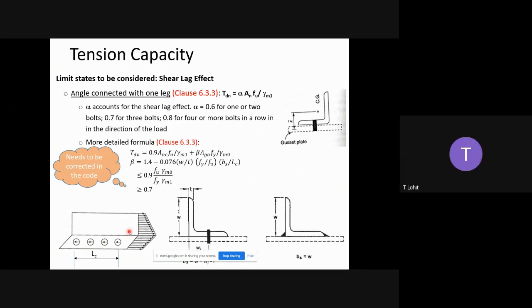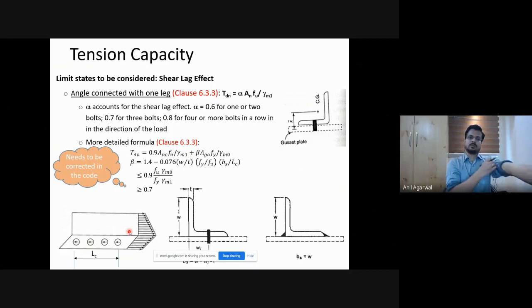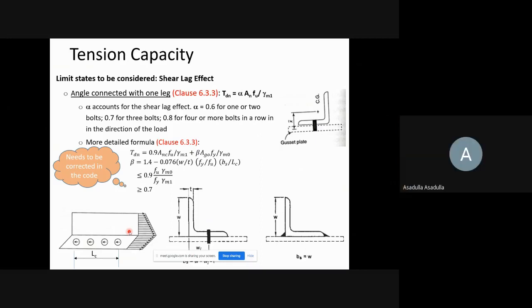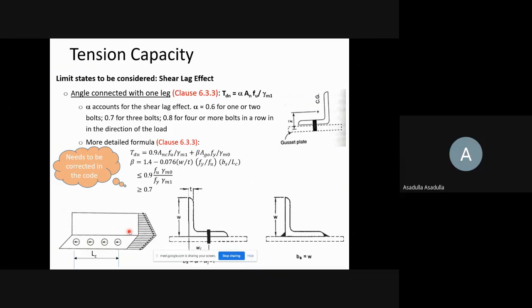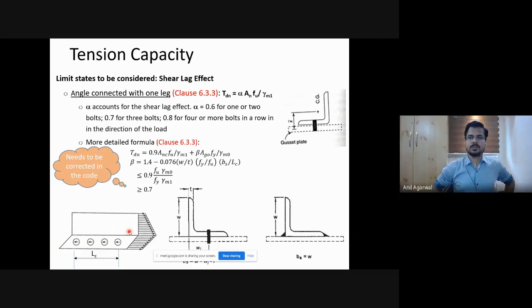Maybe the load is applied at the leg part only. Yeah, but that is because only one leg is connected. If you had connected both legs, then the load would be applied at both legs. I don't know. Then we have to use another angle, sir. Another angle. Yes, sir. To connect to the gusset plate again. To the gusset plate, yeah.